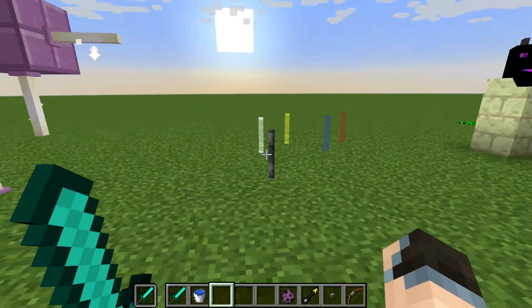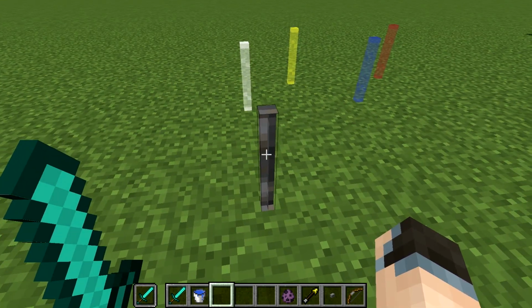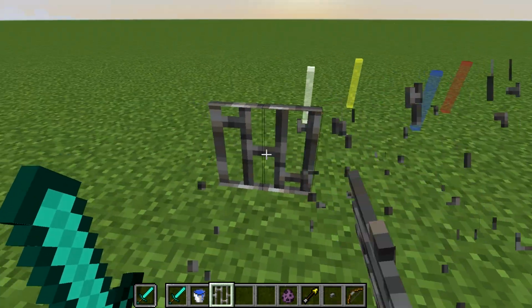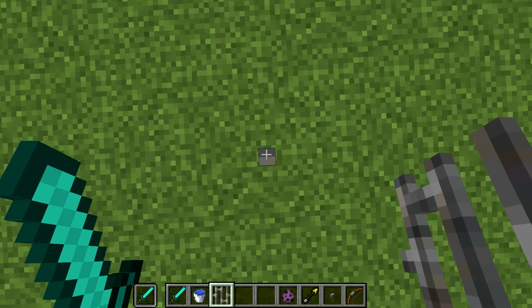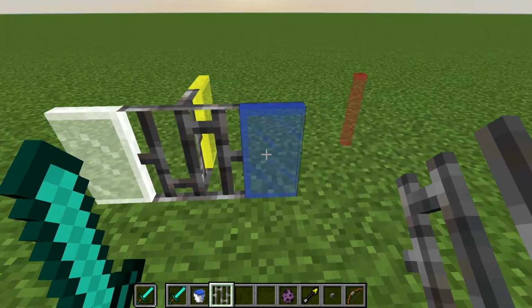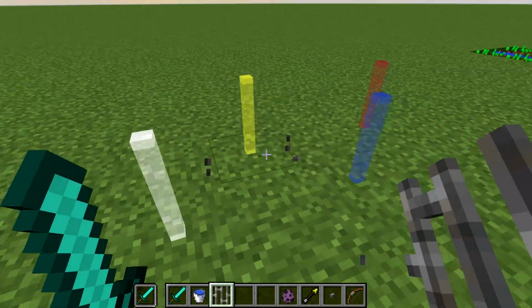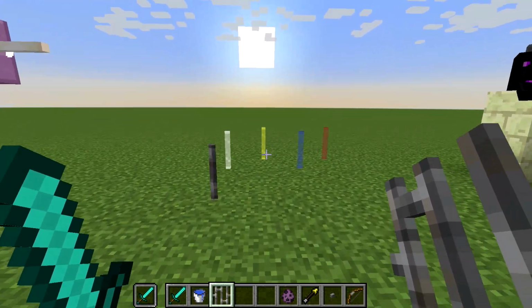And here's something else you might like. Do you remember this guy? This is actually the iron bars. You remember it was cross shapes like that? Now they added it so it will be one slim pixel in the middle. They also did that for the glass panes, which is pretty cool and can add so many cool details.